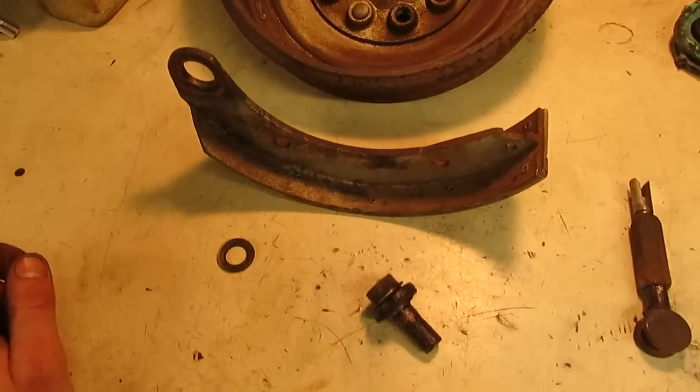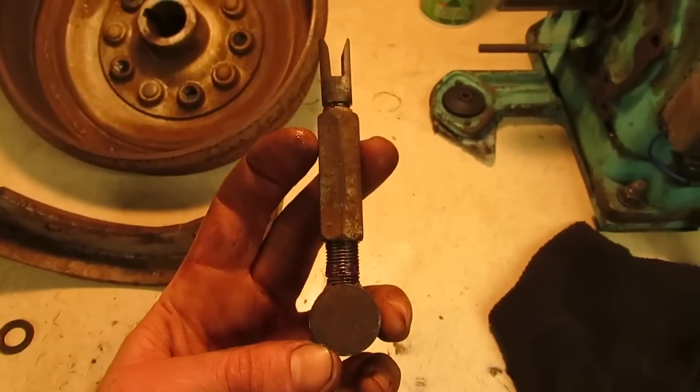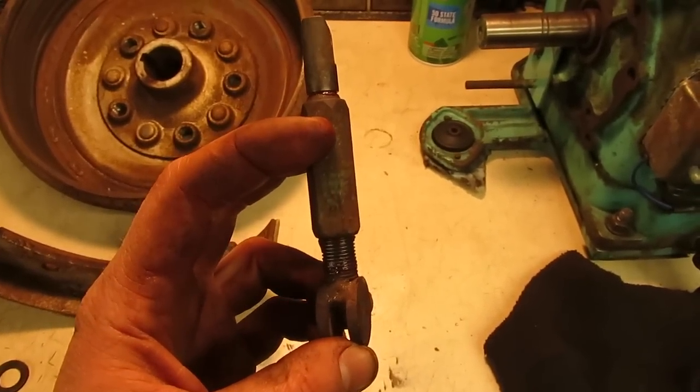So let's get ready to be bolted back in. And I also have the adjuster. I ran that over the wire wheel, oiled everything up, greased it, and that's ready to go back in as well.